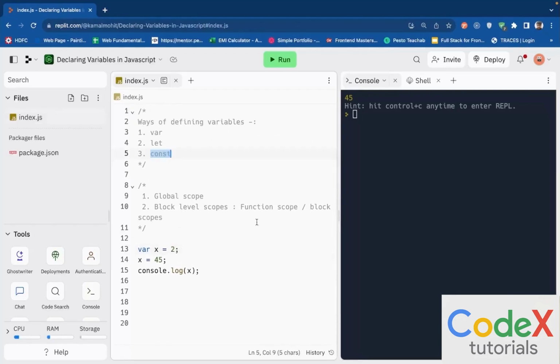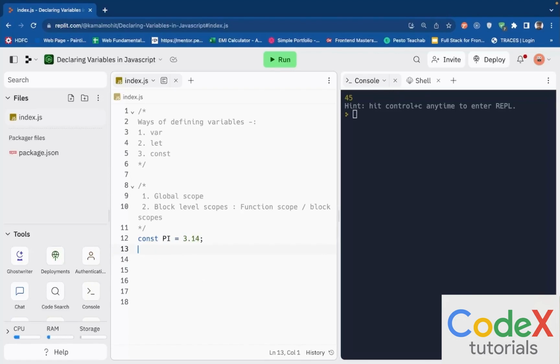Now, the final way of defining a variable is called a const, which is short form for constant. And this is exactly what it sounds. It is used to define a constant variable. So let's say I do const pi is equal to 3.14. Now, this variable which I have declared is immutable.